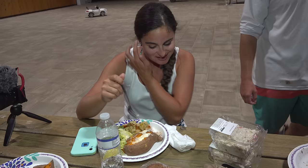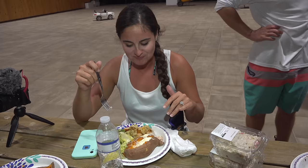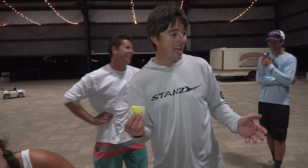I've never had swordfish cooked like this before. Absolutely amazing. The scallops are really good. I knew Robert could cook, but that salad is amazing. I mean.